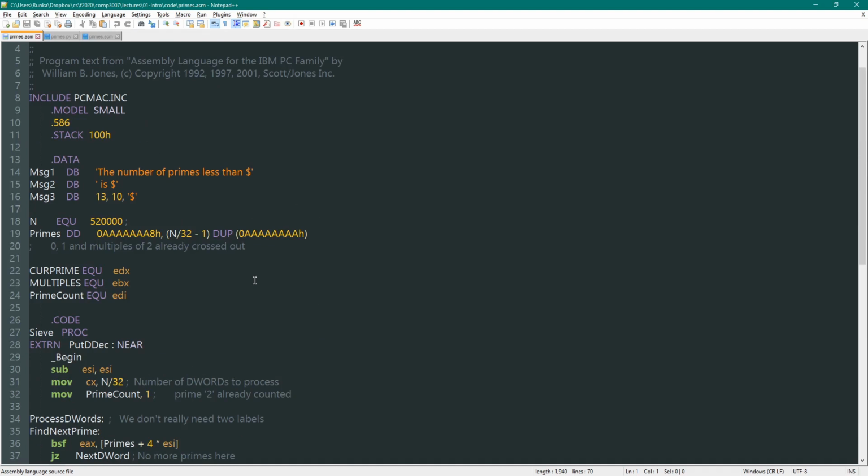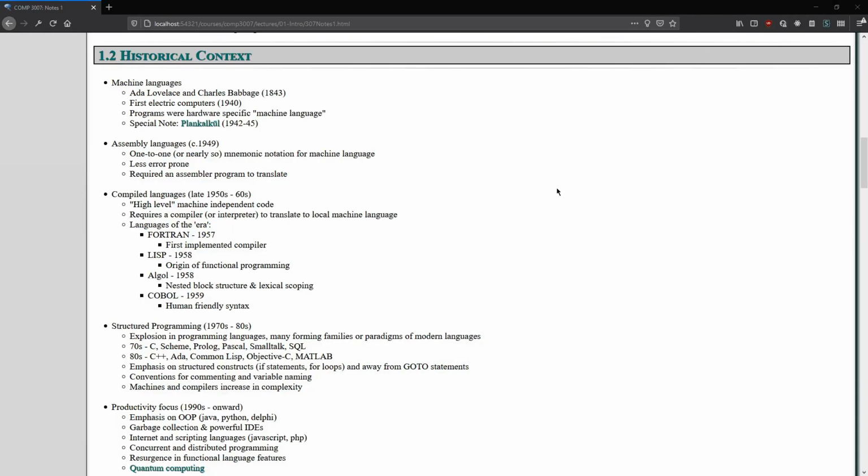But there's a bigger problem than just the opaqueness. People can learn this language and be able to express in it, but one major issue with assembly code is that it was still machine dependent, much like machine instructions themselves, which means if we wanted to program for a different machine, we needed to construct an entirely new assembly language as well. This leads us to the compiled languages that arose through the 1950s and 60s.